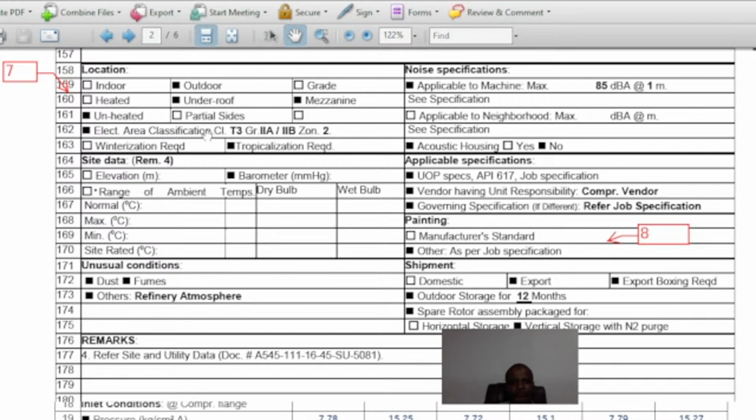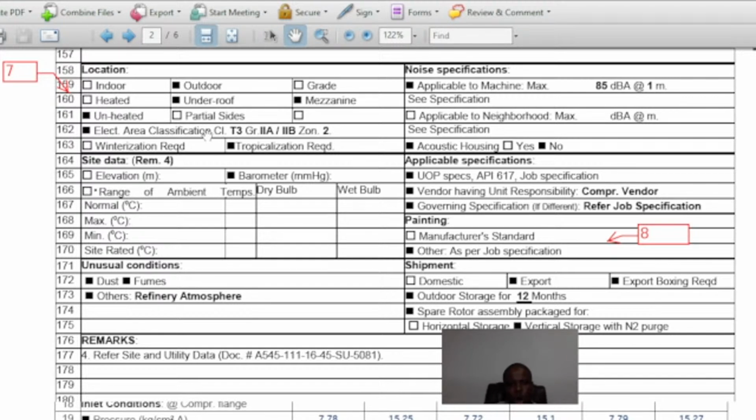Some of this information must be stated on the equipment data sheet, on API 617 centrifugal compressor data sheets. If this information is not stated, you won't be able to do a thorough, detailed engineering analysis before this equipment is supplied to your plants. So that was why I said installation requirements and ambient data shall be stated by the process. Don't forget, it has to be checked by the machinery engineer. So if you are the machinery engineer, you need to reconfirm, you need to clarify with your process guys.